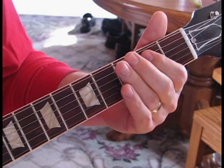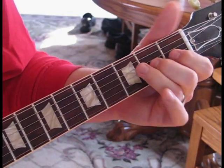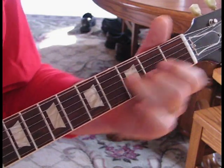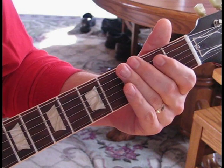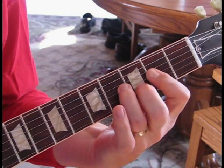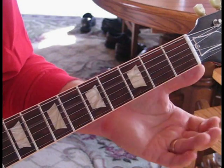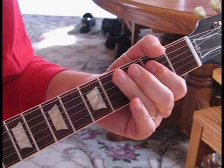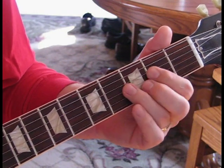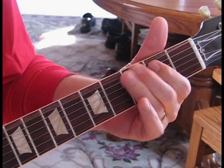Now we're going to pull down the G to an E — G note, sixth string, third fret — and then go back into the lick. Repeat it, pull down that G, and this time go to an A. We're going to do something similar: go on the second and third string to the second fret to open, playing the second and third string together, then play basically an A chord — third and fourth string at the second fret. Then do it again, pull down, and we're back to the first lick.